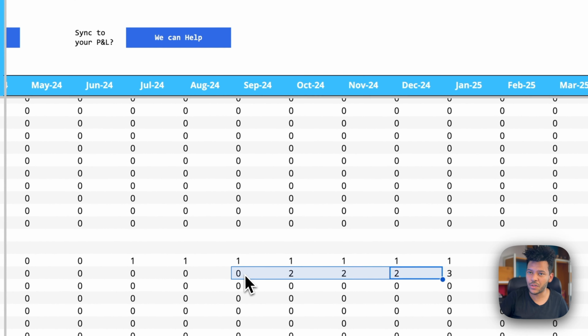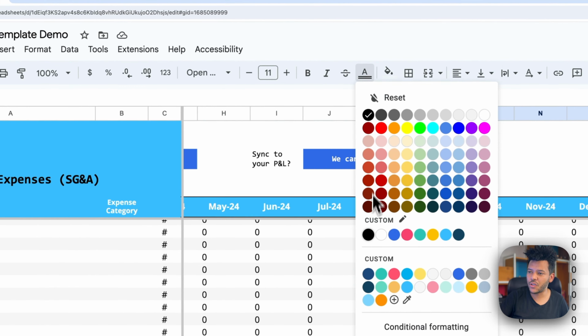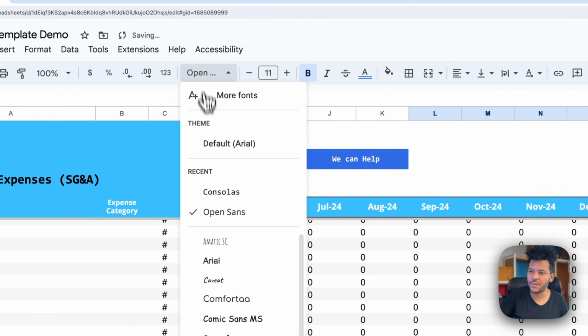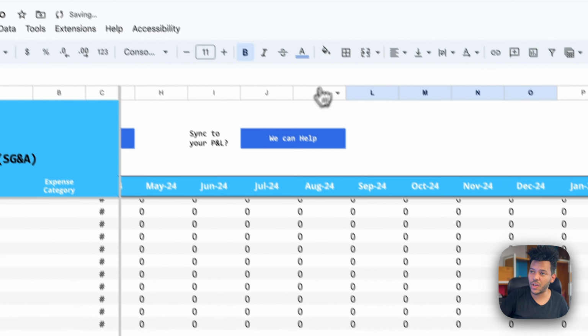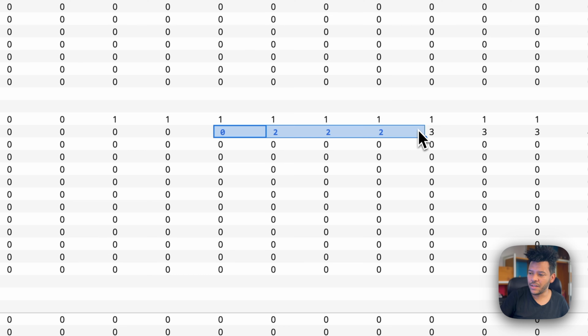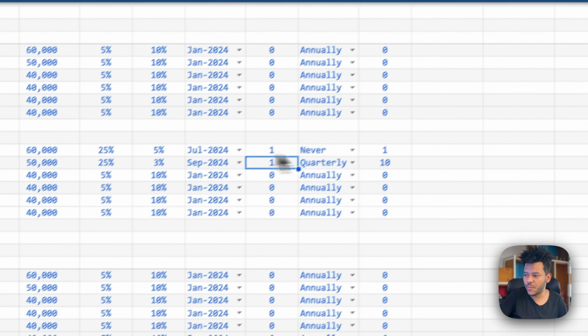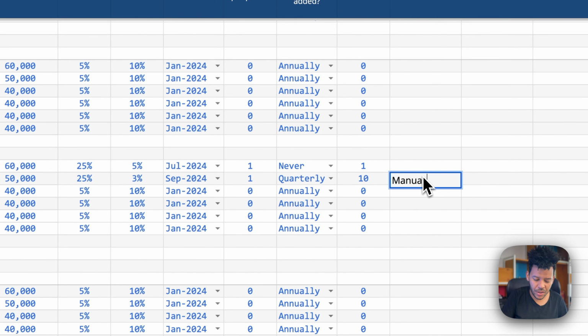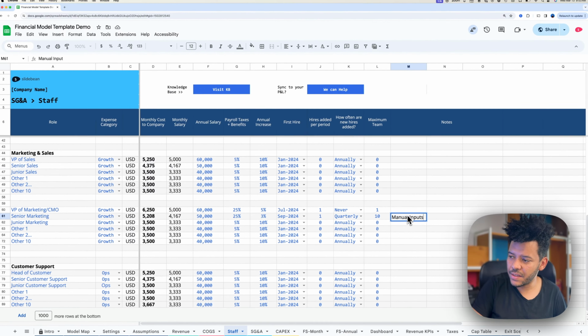What's really important when you do that is that you manually adjust or highlight these values as inputs. Normally what I like to do is change them to blue, change the font, and sometimes even highlight the section of the row to say, yes, we've added a manual input here. Another useful way to keep track of this is to put a note here and say there are manual inputs.